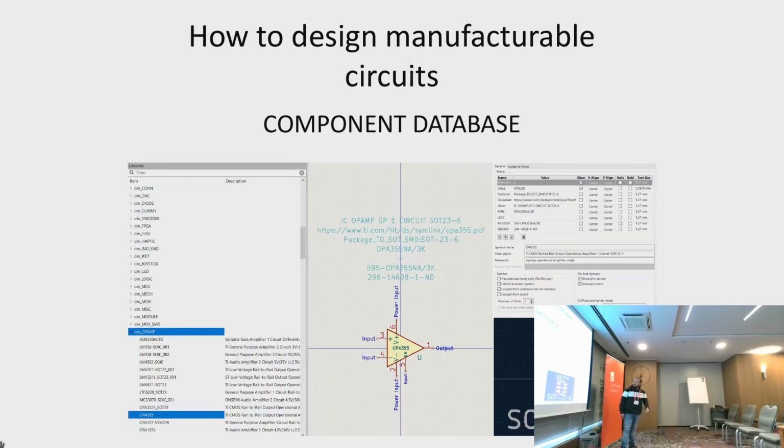Something that is very important is to add some additional information together with the symbol and the footprints. For example, the manufacturing part number, the link to the datasheet. You can also add the reference number to the component, to the vendors, Mouser, DigiKey, whatsoever. It's important to do this at this stage, because then later on you can take all that information to generate the bill of material that will contain all those fields. So this will make it less prone to error when you give those files to the PCB manufacturer, because they will just take what you told them to take. So spending a considerable amount of time on this is important. You will save a lot of time in the future if you do this properly.